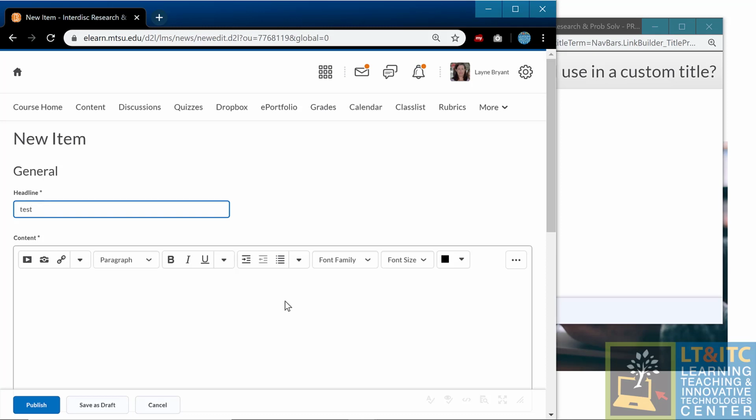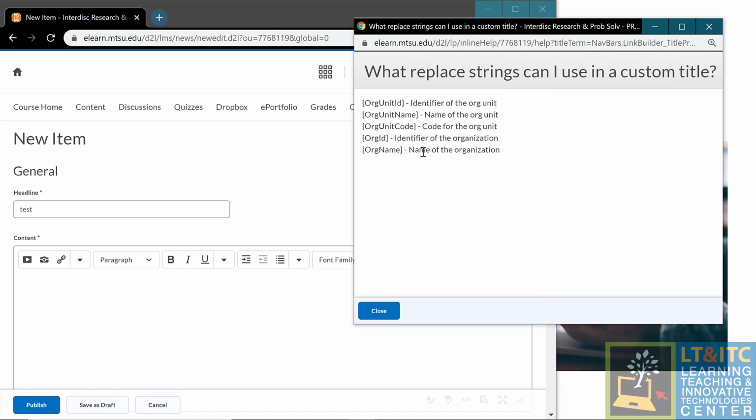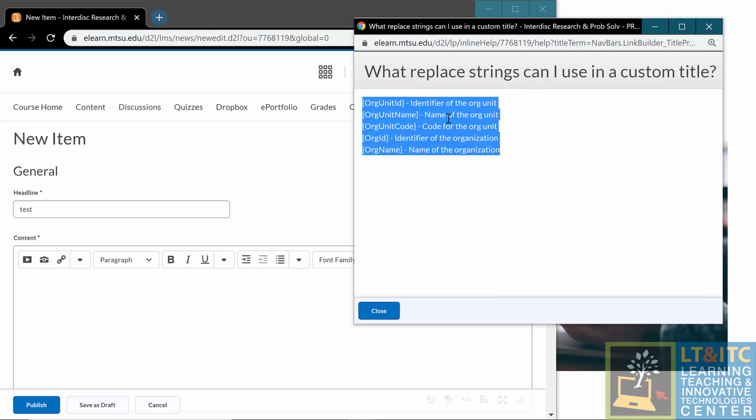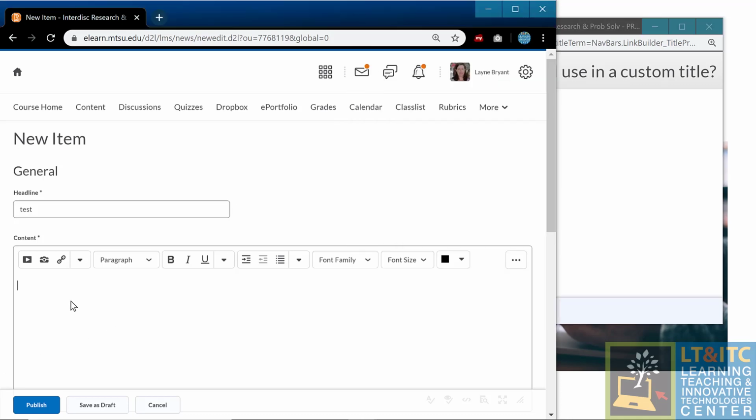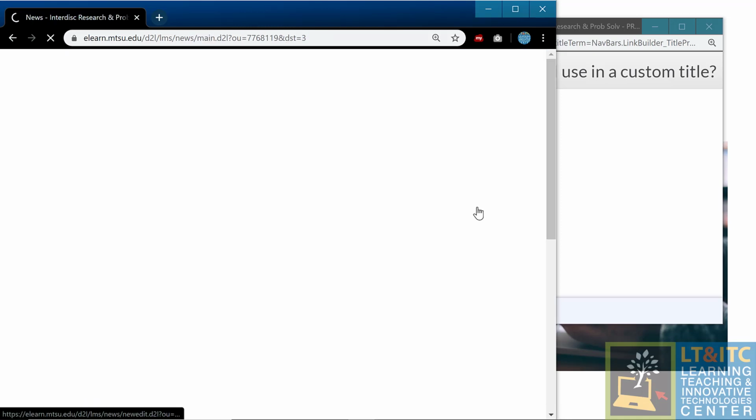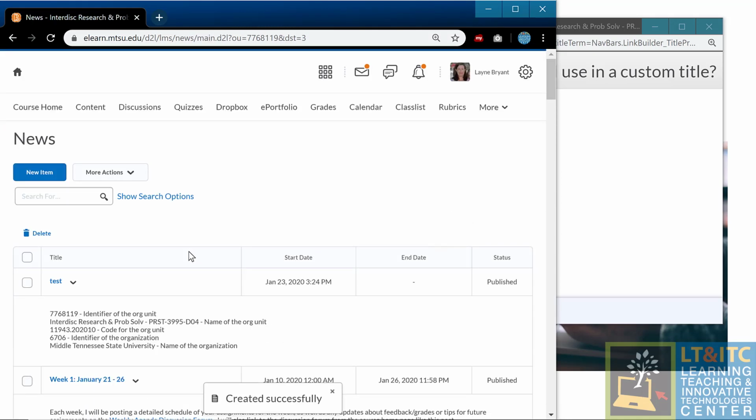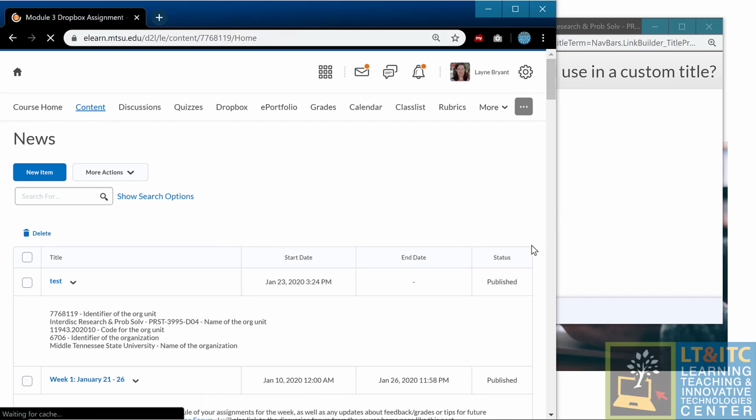Okay, so let's do a test replacement string, and let's use these replacement strings that they have provided for us. This is a great way to test out when you're doing this on your own computer and you're thinking, what on earth do these mean? You can just create a test. I happen to be in my course, so my students will see this right now, which they'll wonder what I'm doing.